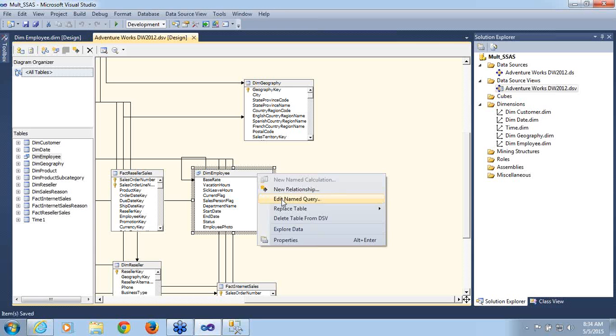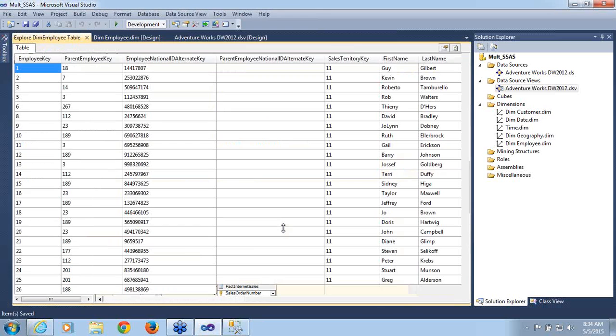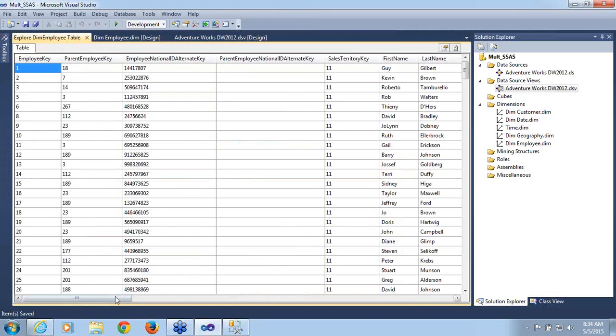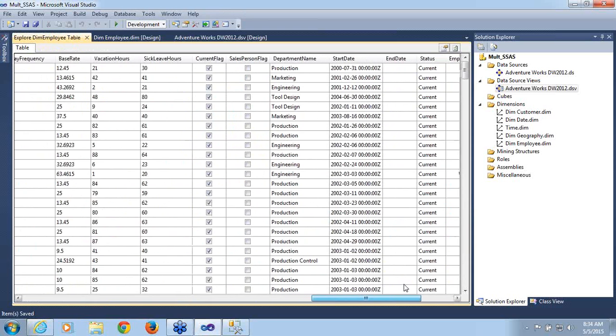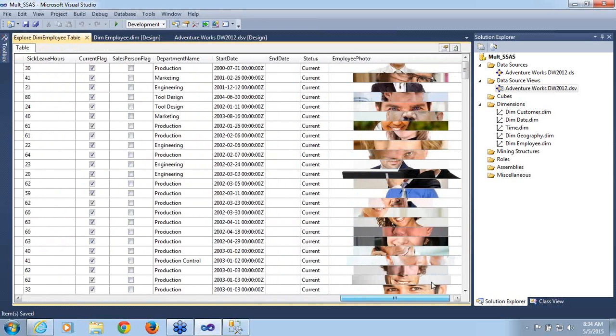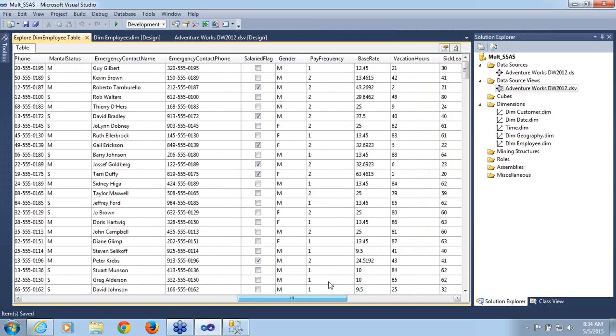Okay. So if I explore the data now, it should show me only the current records.